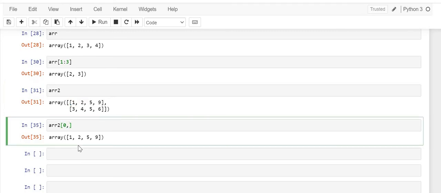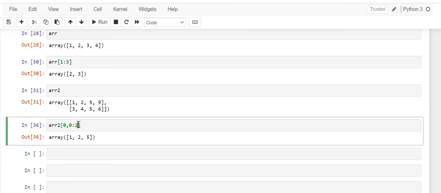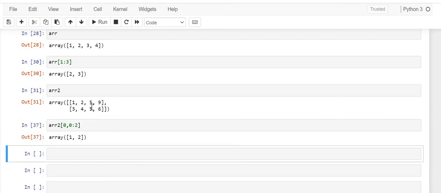Okay, so 0, 3. I'll get 1, 2, 5. 0, 1, 2. Correct. If I want to get till 2, I'll mention 2. So 0, 1, 2. 1 minus 2 is 2. Correct. So this is the concept of slicing in Python.